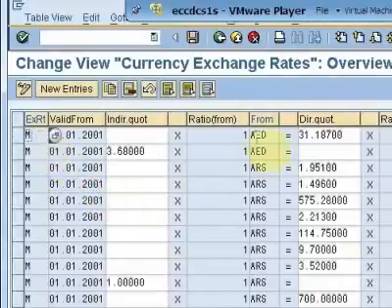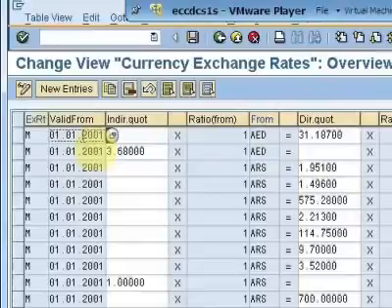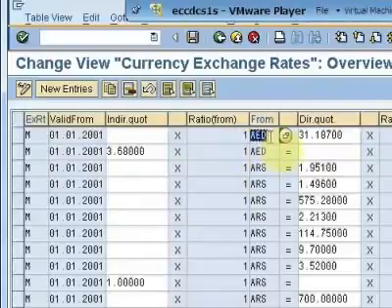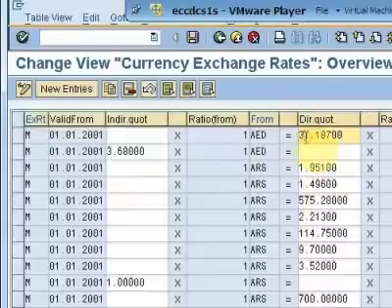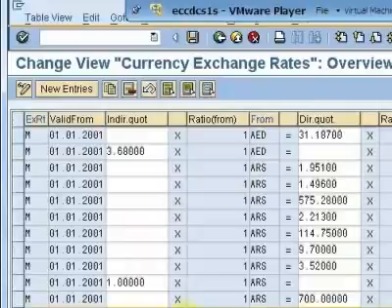Now as you can see, in order to define an exchange rate, all you have to do is enter your exchange rate type and enter a date from which the exchange rate is applicable. You have to select a currency from, in this case it is a United Arab Emirates dirham, which has been defined at a rate of 31.18700 against Japanese yen, which means 1 AE dirham is equal to 31.18700 Japanese yen. Similarly, if I take another example, this one says that 1 Australian dollar is equal to 64.15 Japanese yen. So all these properties have to be defined against a certain exchange rate type, that is M.